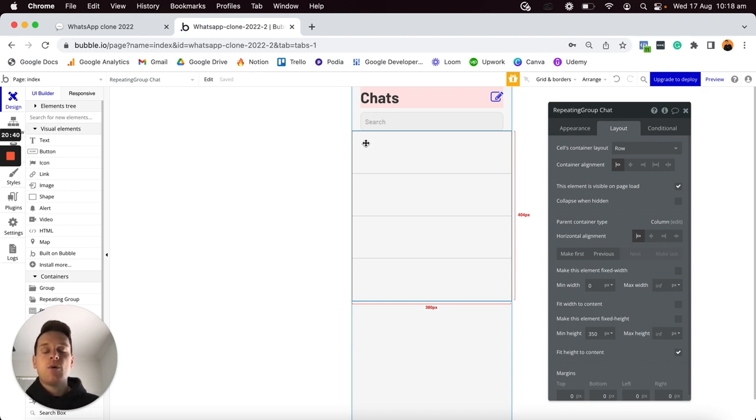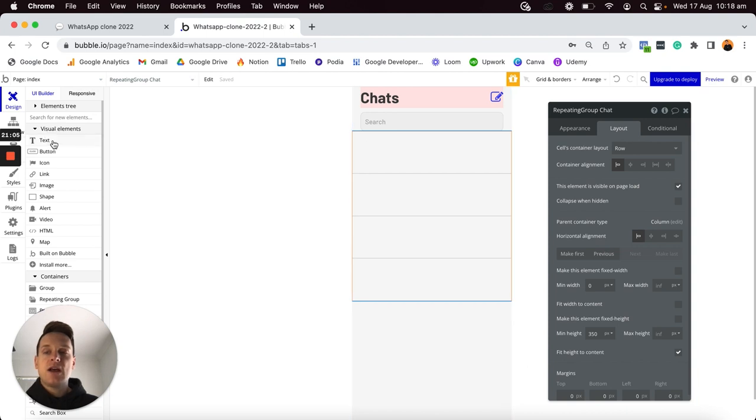The first element I want to add is going to be a picture element that's going to display the profile photo of the opposing person within this chat. So let's say you and I were having a chat on WhatsApp and you were logged into your account. You would want to see my profile photo if you were talking to me, whereas if I was logged into my account, I would want to see your profile photo. And so that's an experience that we can easily create today.